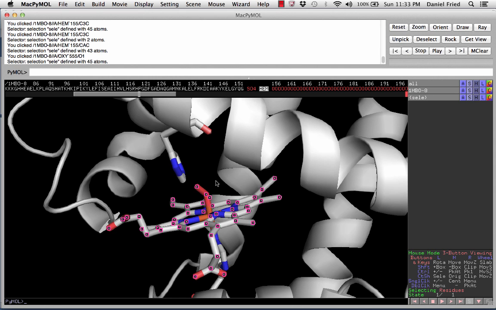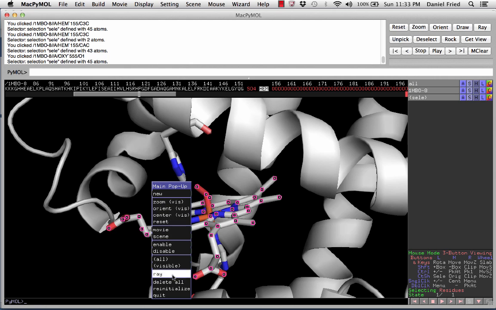All right, now that we've highlighted the oxygen and the heme, let's go ahead and right click to show some of the atoms as spheres. So here the aim is very important. Put the mouse right over one of the atoms and right click. If you don't have it over one of the atoms, it may not work exactly right. You're going to get this other screen, which is not what you want.